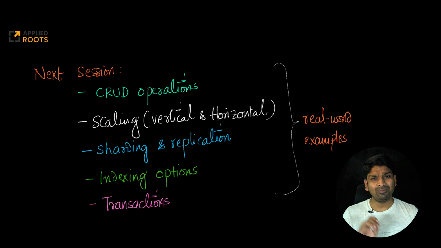And at the same time, we'll also learn about how to scale. Imagine there are broadly two types of scaling, vertical and horizontal scaling. Horizontal scaling is sort of like a distributed setup. So we'll learn that in a lot more detail on how you can actually process hundreds of terabytes or even petabyte scale data sets on MongoDB using horizontal scaling. We'll also learn about sharding, replication sets, very standard concepts in distributed databases. So we'll learn all those.